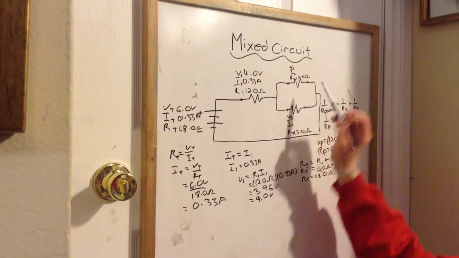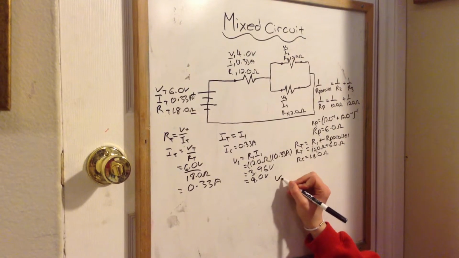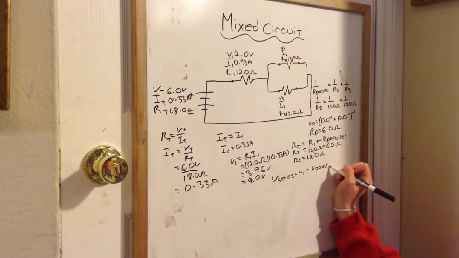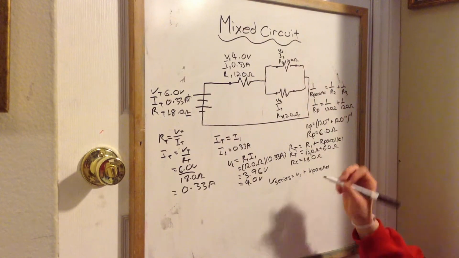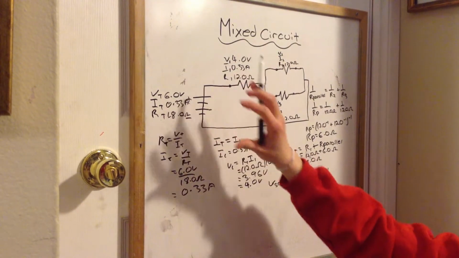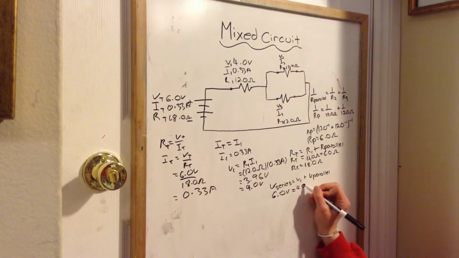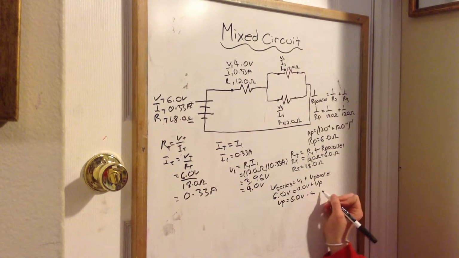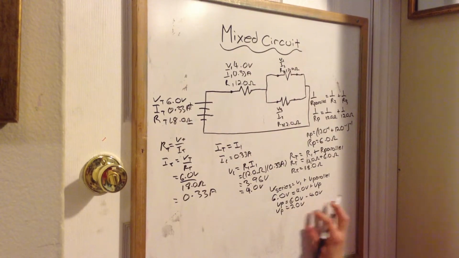Now that I have that, I can solve for V2 and V3 by V series equals V1 plus V parallel. And V parallel stands for V2 and V3 because they are both the same in this case, because they have the same resistance. So V series also stands for total voltage, or the source, or VS, which means the source of the voltage. So 6.0 volts equals 4.0 volts plus VP, which means V parallel. So VP equals 6.0 volts, subtract 4.0 volts, which gives me 2.0 volts for voltage parallel.